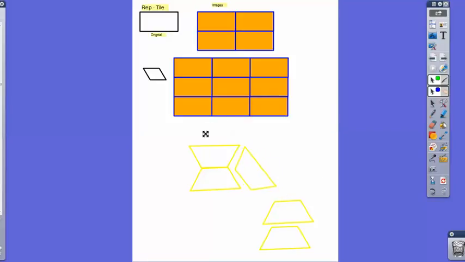However, if you have a trapezoid that does not meet those requirements, if the bases are not half of each other, then you will not be able to make a similar shape that is similar to the original. And you can see that these two shapes are, in fact, similar. And I can prove it, which I will.